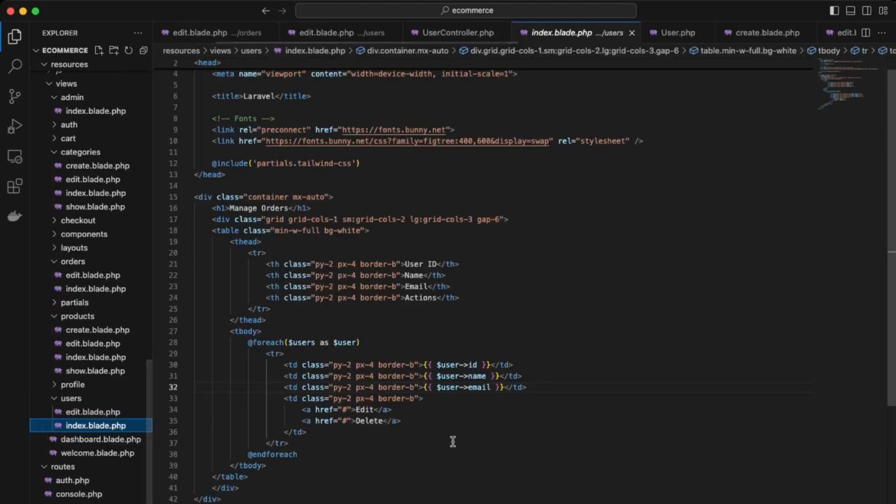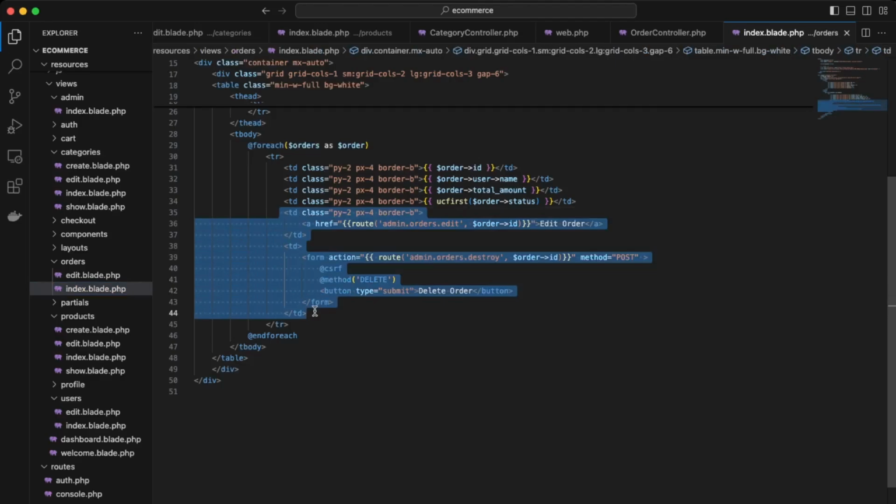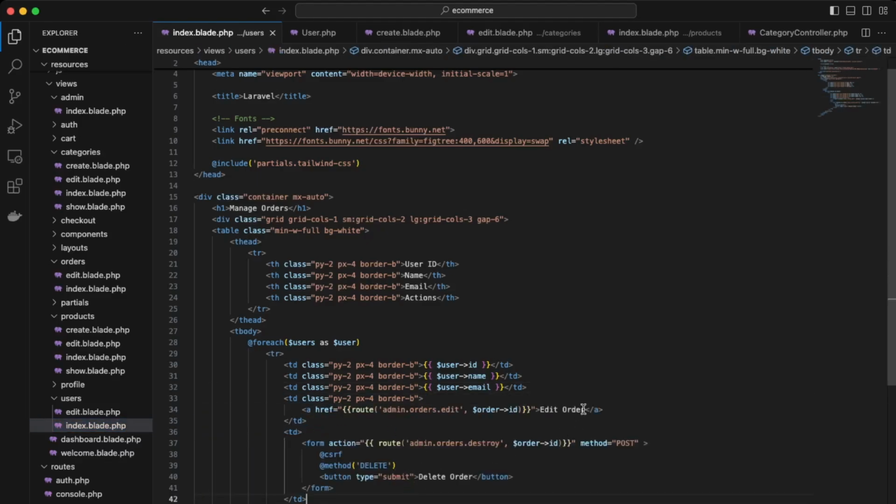And then lastly, let's just fix our buttons for the users index. So user index, so just these buttons. Again, we can just copy what we did for the orders. Okay, so over here, let me just copy these. Okay, save that. Okay, copy that, and then in the index here, just over here, we can paste it like that, and then just update the labels and the routes.